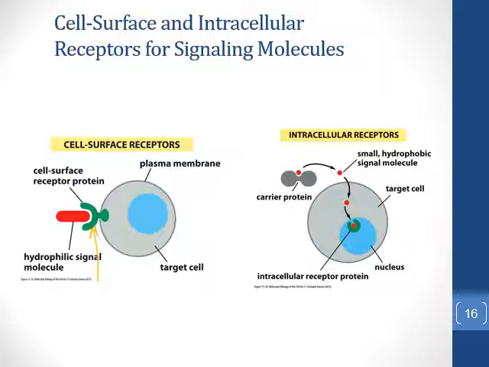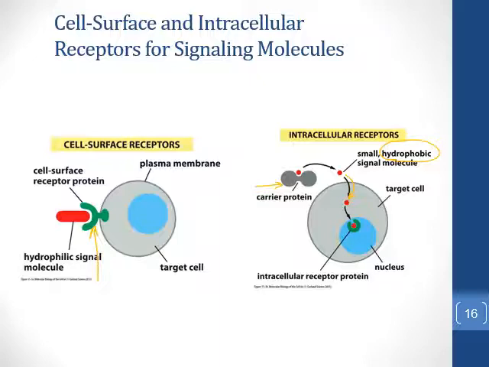Now, the other thing is, because these are hydrophobic signaling molecules, they're often going to exist in the extracellular space bound to some carrier protein, because you can't just have these hydrophobic signaling molecules out in the extracellular space, or they would aggregate, because we know that's what nonpolar molecules do in an aqueous environment. So often they're going to be associated with some sort of carrier protein. Once they reach the membrane, the molecule diffuses across the membrane and then binds with an intracellular receptor.